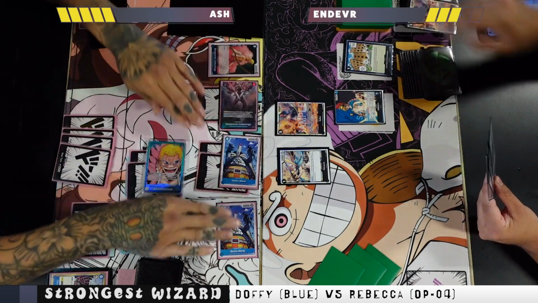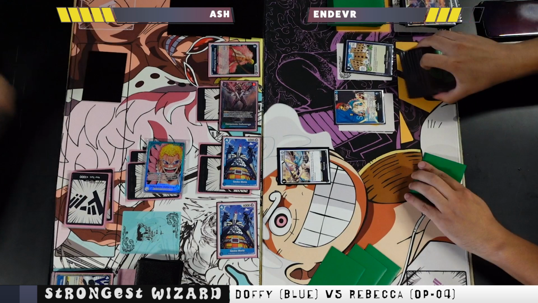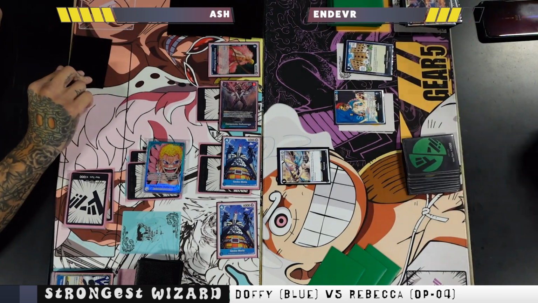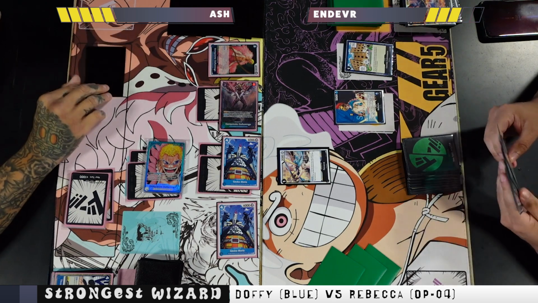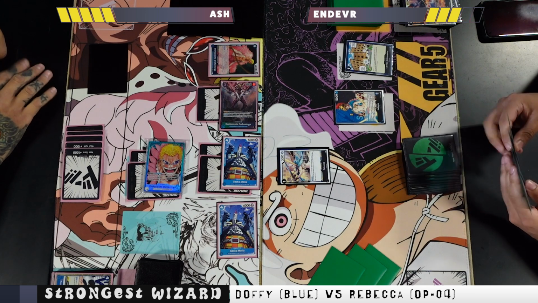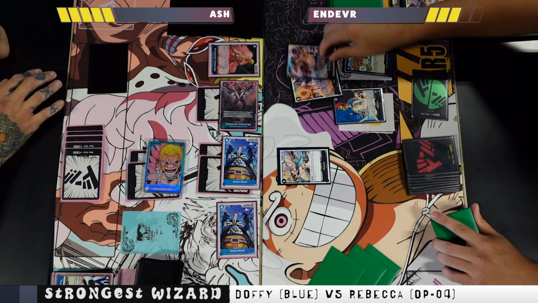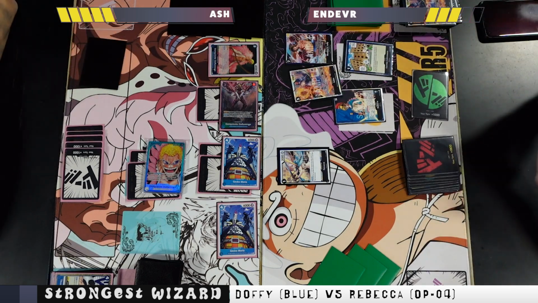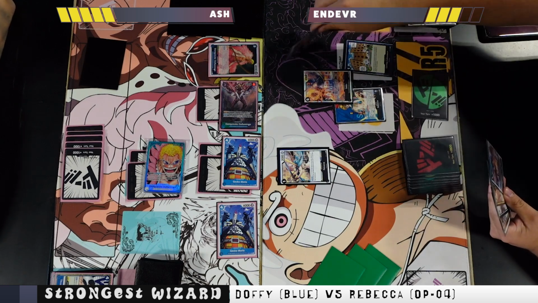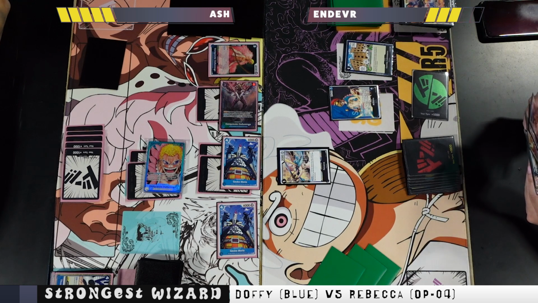We see 8k swing into the Doffy, getting rid of it, 5k swing, and then we see another 3 swords to bottom deck it. I do think Ash should have played the 3 swords first and then swung with the 5k, but maybe Ash was thinking to himself, well, he might commit the Dawn, or he might not block. But here we have, of course, Endeavor using the leader ability once again, choosing to grab that Sabo or that Luffy, deciding he wants to grab the Luffy. He needs to get rid of some of these bodies.